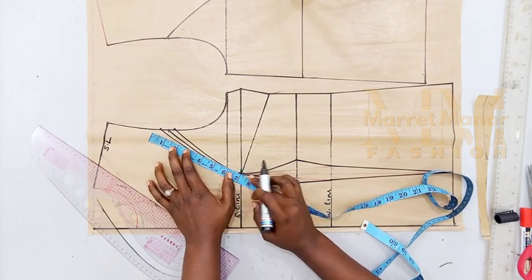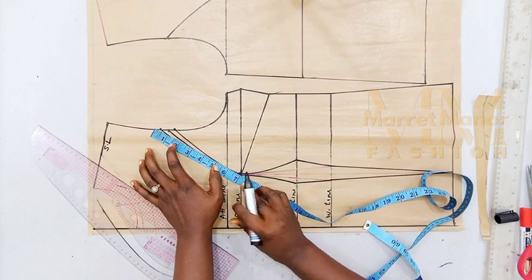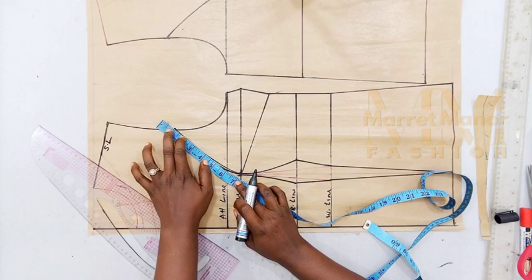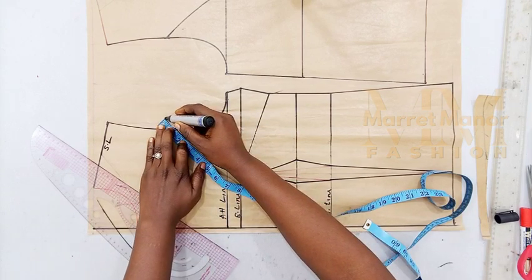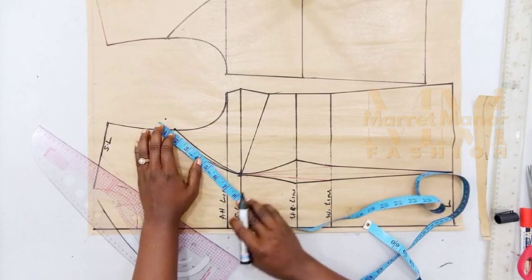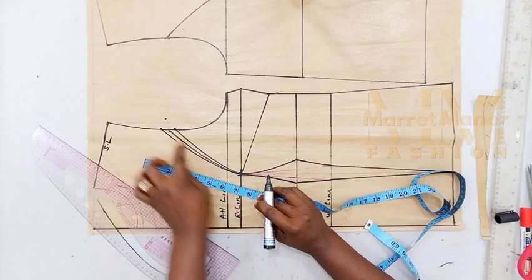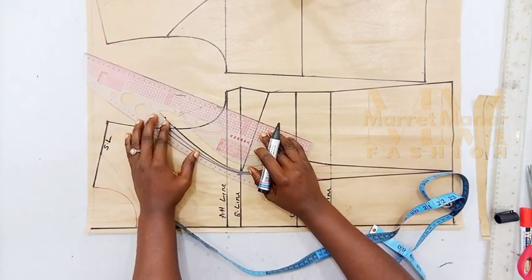So I'll measure from the bust point now. You can see I placed my 7 inches on that bust point, and I'm measuring. You can see that. That means this is where it should stop. So I'm going to take that measurement again and be sure that it's equal. That means I have to extend this line to that point.